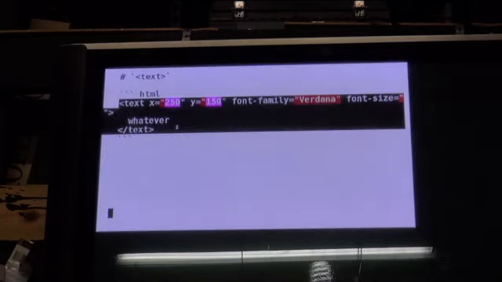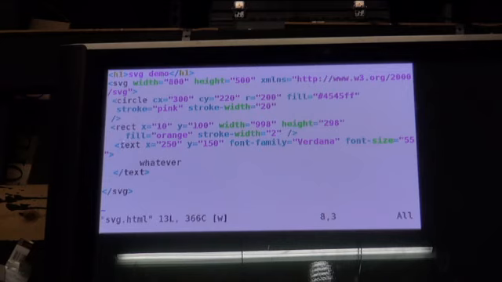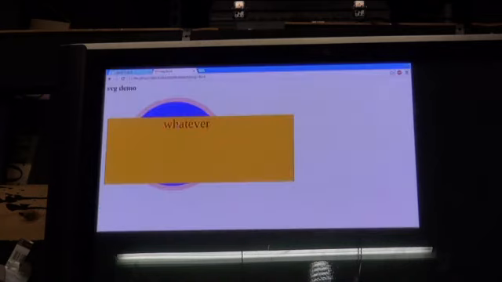There it is, whatever. We can change the stroke and the stroke width and all kinds of fun stuff like that. So let's just set a fill equals red. Now the text is red. We can set a stroke, that's like a border around the text. All kinds of fun stuff we can do.